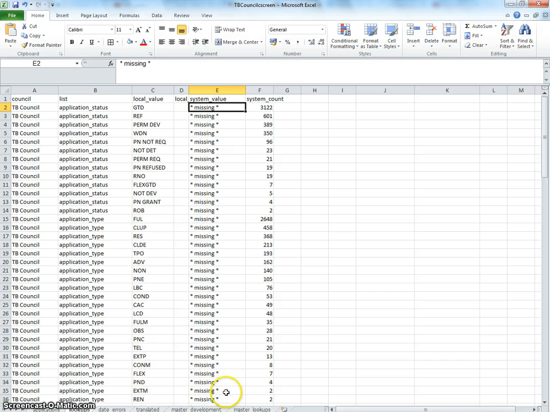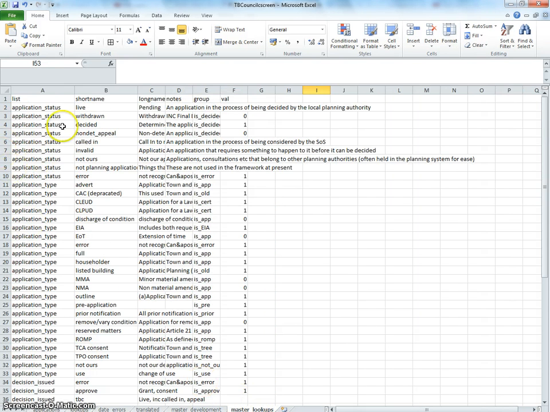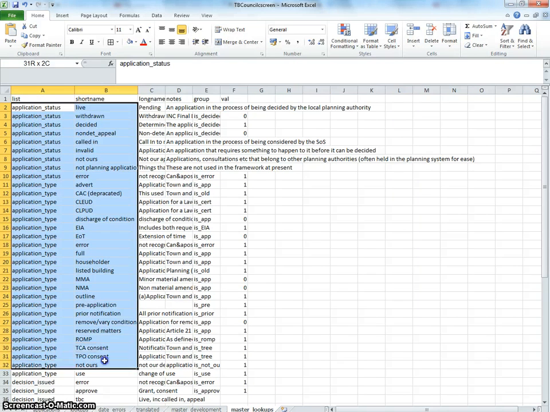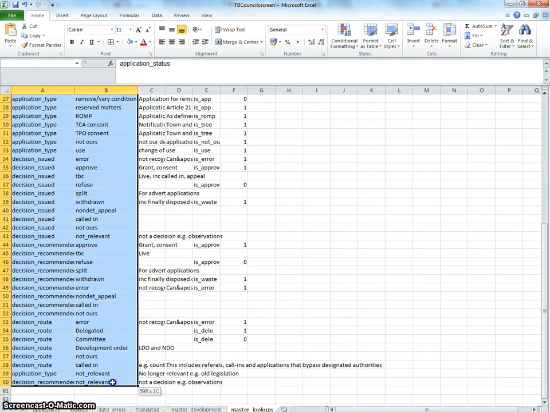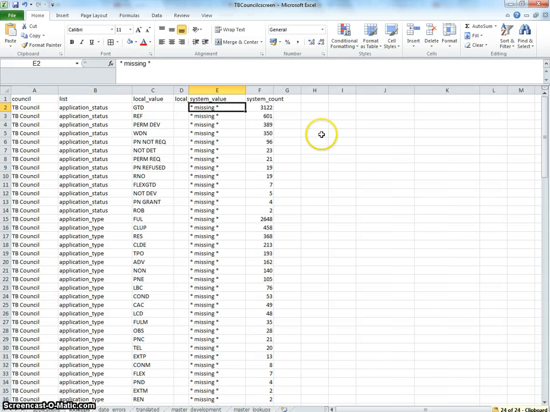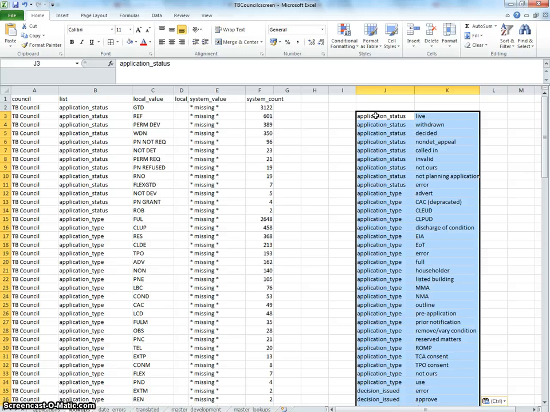What we'll do is, first of all, go into the master lookups part of the spreadsheet. What we need to do is highlight all of this data here, because we're going to create a series of drop-down cells so that we can easily allocate these standard framework labels into the lookups table. So first of all, copy that set of labels, go back into lookups, and just paste the labels over on the right hand side somewhere that you can read them.